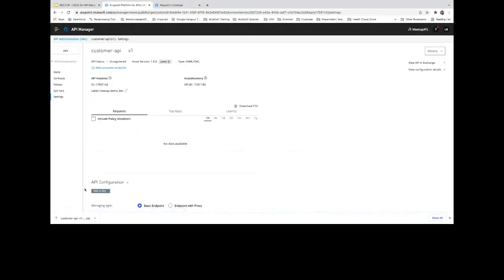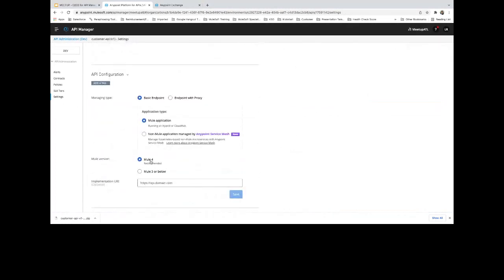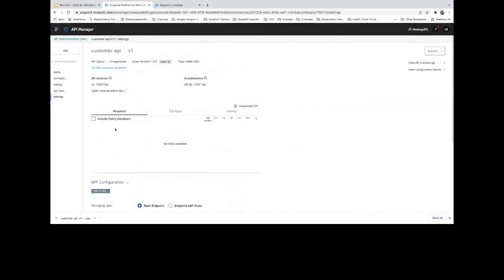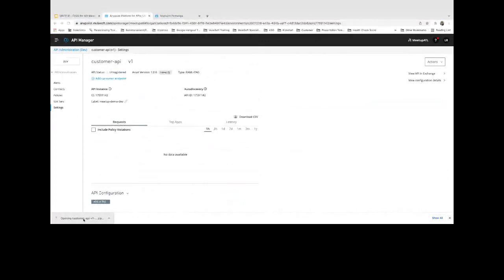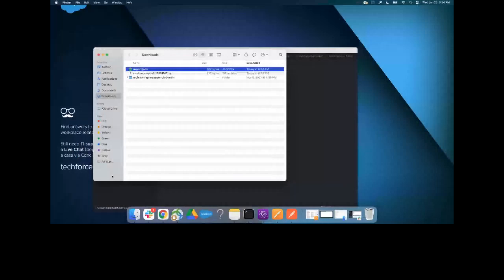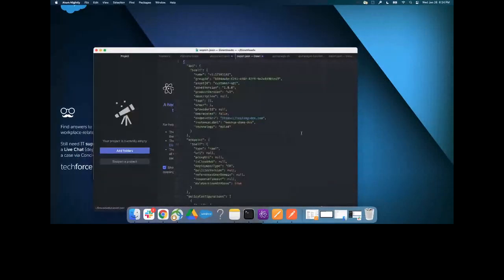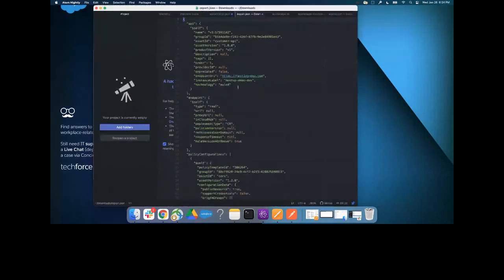So when we take a look at this zip file, if we open it, we should see all this information here. It's a Mule 4 app, basic endpoint. Doesn't really have an implementation URL, but usually we should include that. Again, this is just an example. So let's open this zip just to see how that JSON looks. So this is how the JSON looks. Should have all the same values that we saw in the UI. So it has an instance label. We knew this is Mule 4.